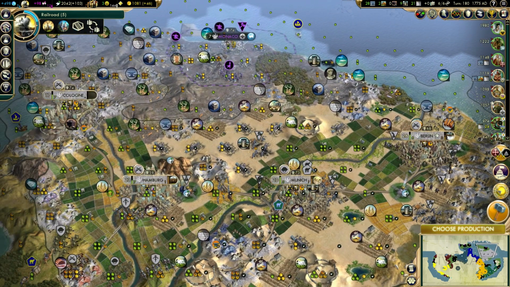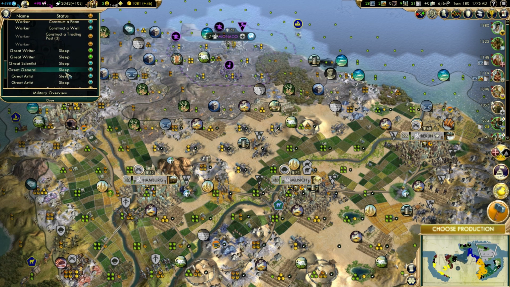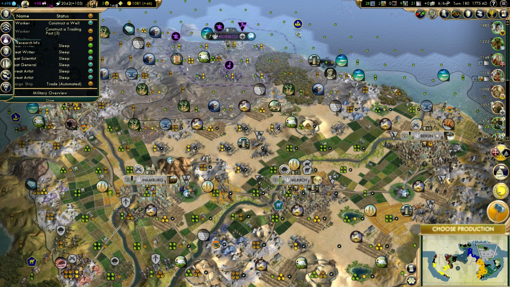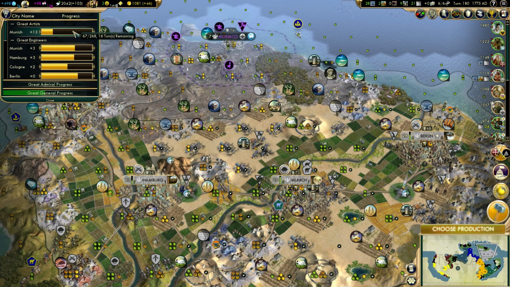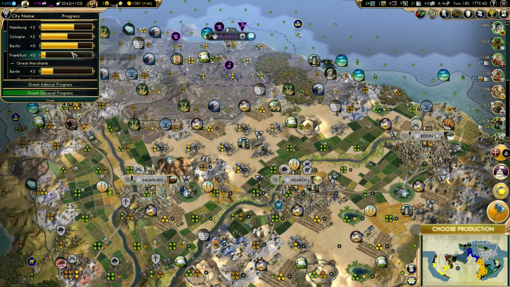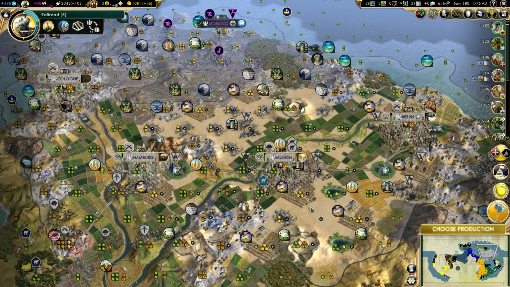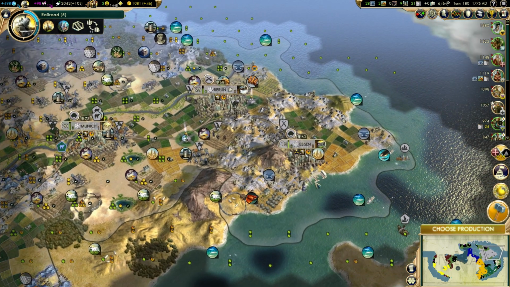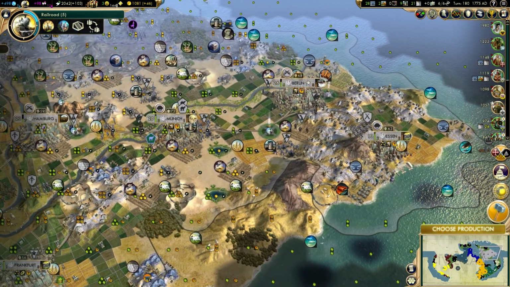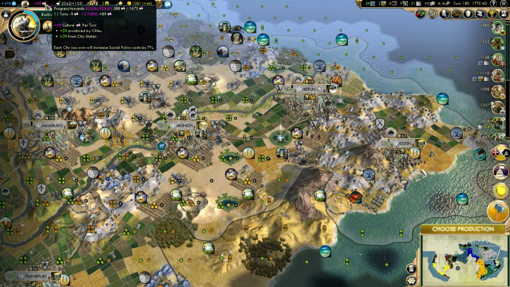How many artists do I have? Do I need to pop an artist now? I'm kind of wondering. I think I just have the 1. I have 2. And I have 2 writers. Next artist is 16 turns. Next writer's in 7. I wonder if it's beneficial to build that guy now. I think I'm going to wait until we start building the castle, Wonder. So, probably another 5 turns. Next social policies in 12.